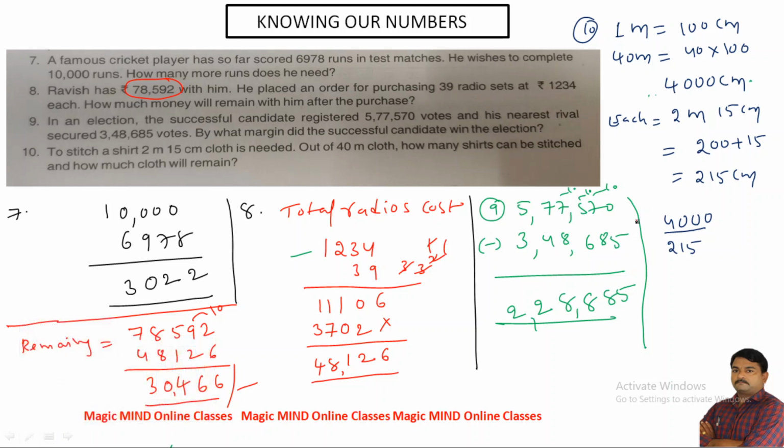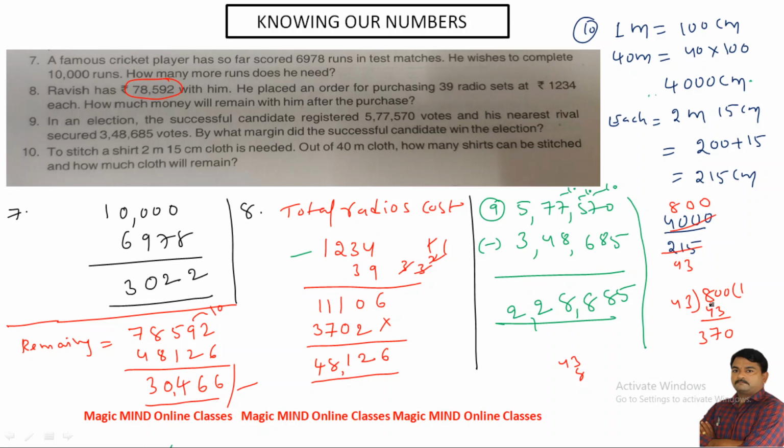Okay, let us divide. First with the 5 table you can cancel. 5 4s are 20, 5 3s are 15, 5 8s are 40. Then we have 2 zeros. Simply, 800 we have to divide by 43. 43 ones are 43 here. The difference: we have 7 and we have 3, so 370. Observe here, if you take 43 8 times, 8 times means 320 plus 24, so we are getting 344.